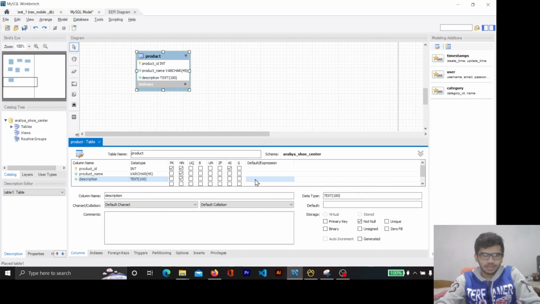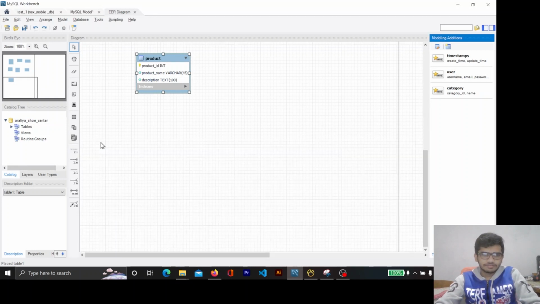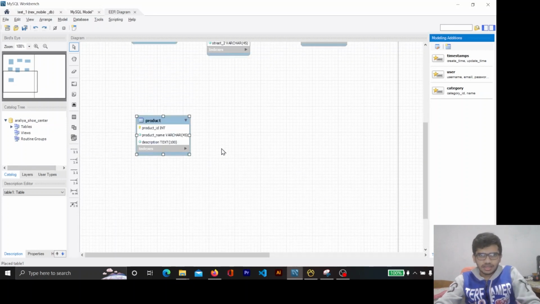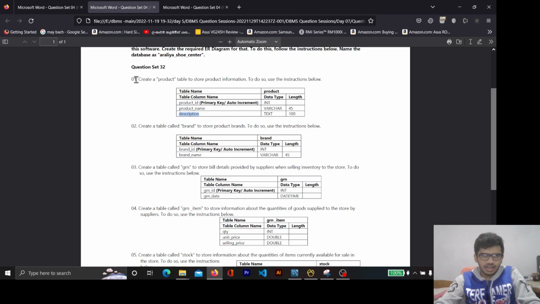And you could use a default expression for this, since if nobody decides to add a description for a certain product, you could have a hyphen as the default value for that. And that answers our first question.